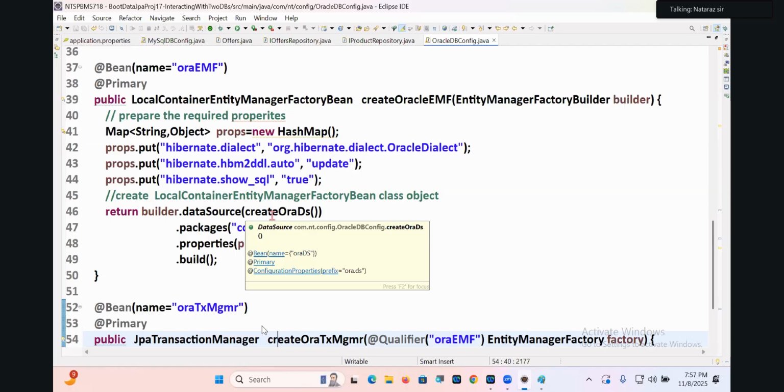And moreover, since we are adding the Spring Data JPA starter, internally also these objects will be created. They also look to inject one or the other. At that time, instead of working with the internal one, it's better to use these. The internal ones are for internal auto configuration activity, and these are for external injection activity. We have to give clarity among the beans. That's why you have to make one set of beans primary.